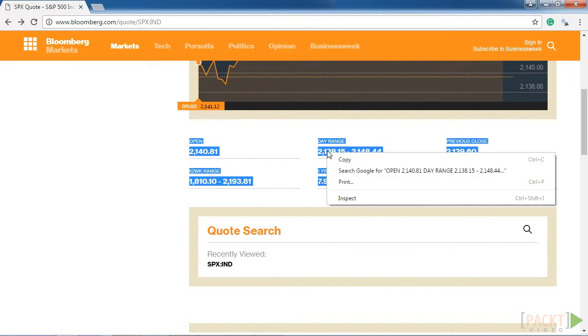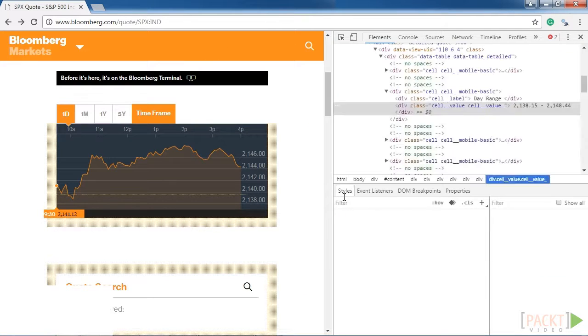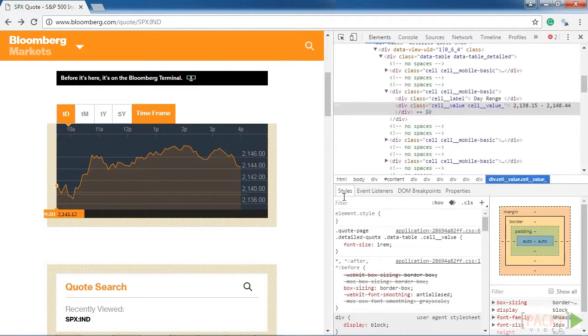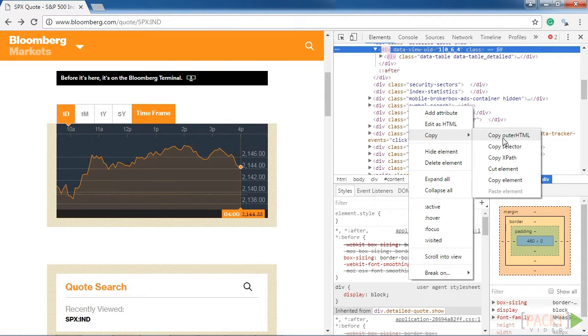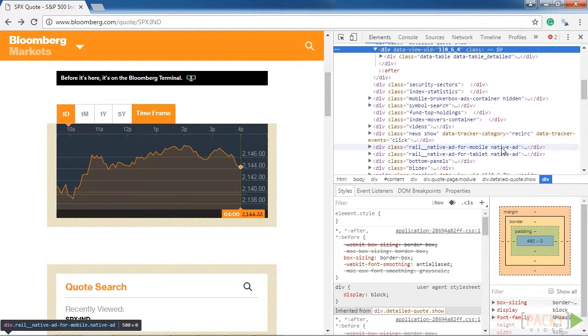However, we first need to inspect the CSS path of the detail quote. Use the browser's built-in web inspector to inspect the location of the detail quote. As you can see, the div class equals cell section holds all the information we need. Move the mouse cursor to the highlighted area and right-click on it. From the pop-up menu, copy the CSS path. Alternatively, you can examine the source code and find that the selected element is structured in HTML code with the class of cell.